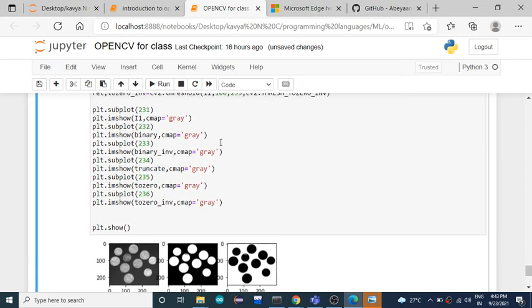Okay, just give it the titles also, then you'll be able to get the difference. Plot dot title, so it is original image. Plot dot axis off.